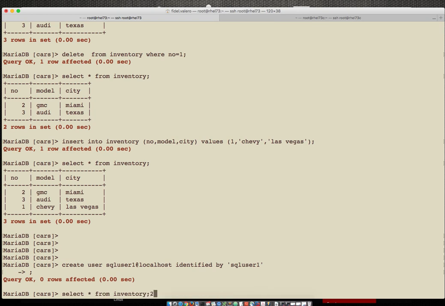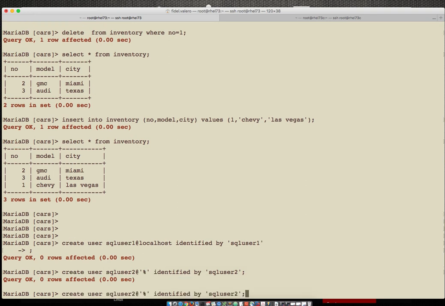Now I'm going to create user 2. In that case, when I change to 2, the user is going to have access from everywhere. So you need to put a single quote, percent sign, and close quote. In that case you give full access from everywhere, so this user can manage this database from any network, if the database is accessible by the network. Okay, I'm going to say enter.